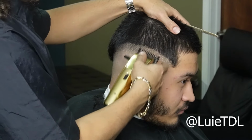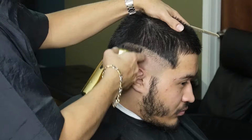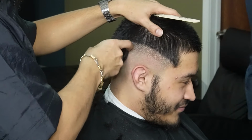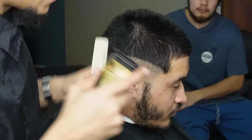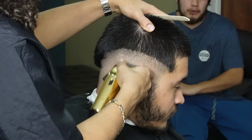Remember, we're using our one guard and our lever to soften up that line and get ready for the half guard. Now that the line is soft enough, we're moving on to our half guard and we're going to use its lever and its corners to remove the line completely.